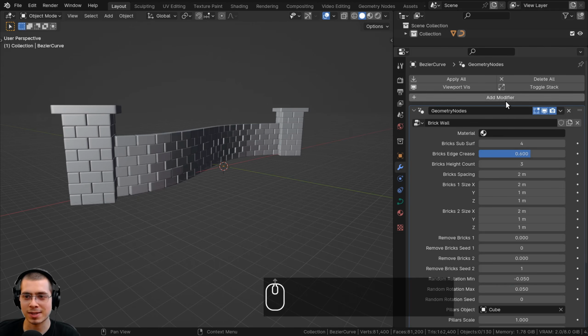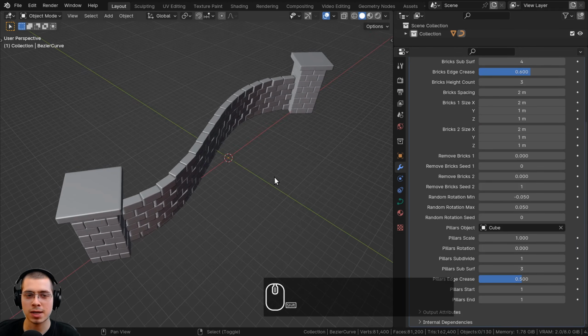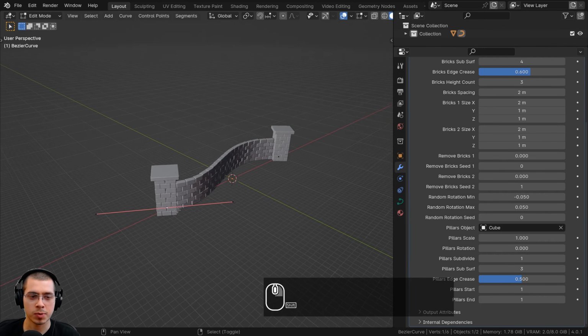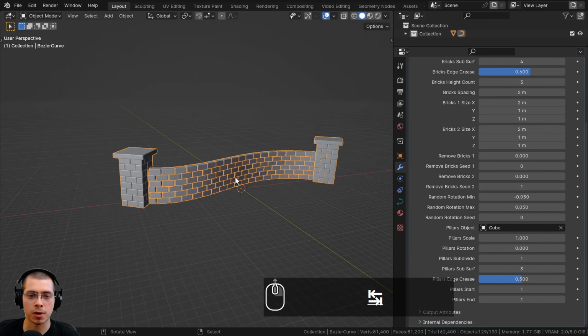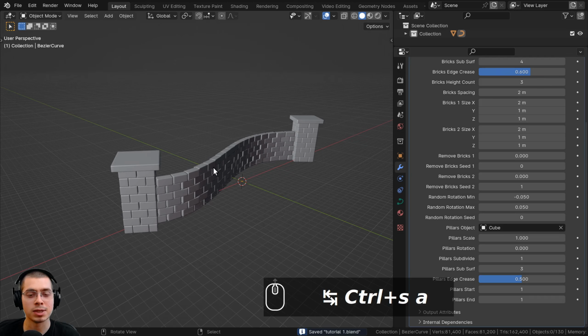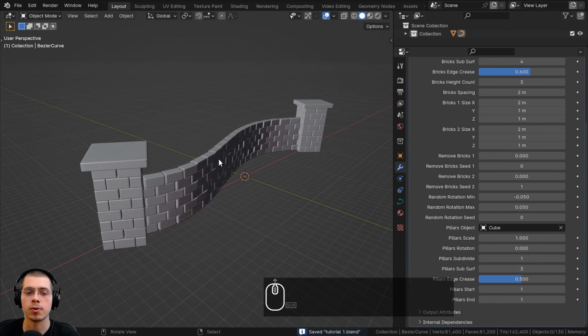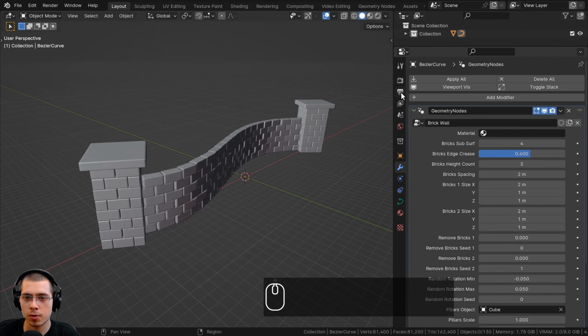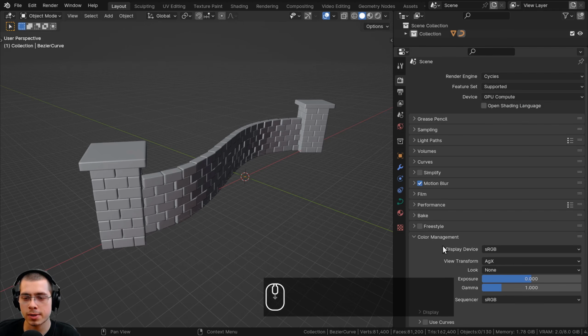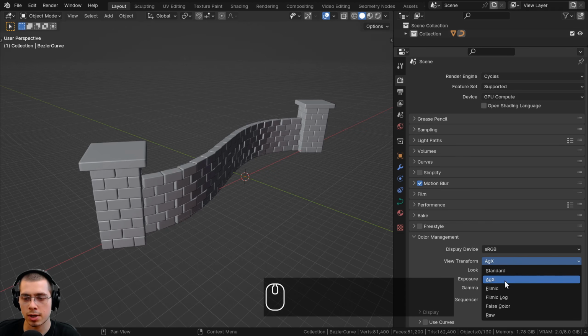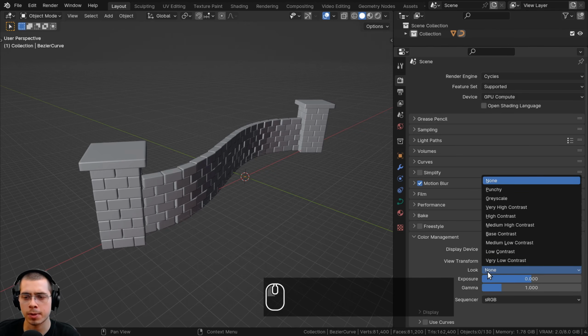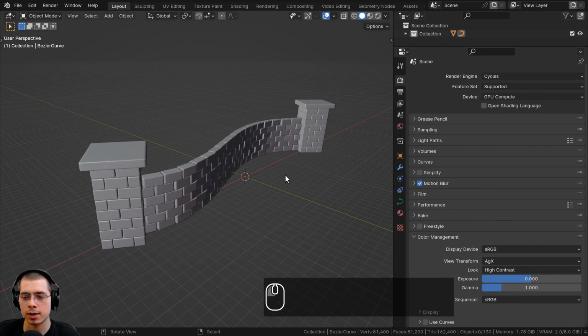We now have this massive geometry node setup, and we have many different customizable settings. And then of course we can select the handles in edit mode and move them around to move around the brick wall. All right, so we're now going to be creating the material, and we'll also do some lighting and a few other things. So what I'm first going to do is go over here to the render properties, and I'll go down here to color management, and I'm going to be using AGX, which is newly added to Blender 4.0. So I'll choose AGX for the color management, and for the look here, I'll choose high contrast.